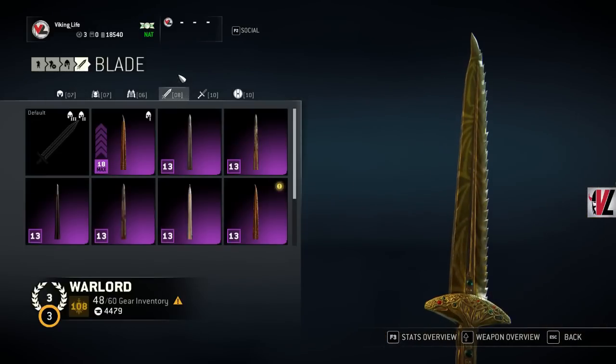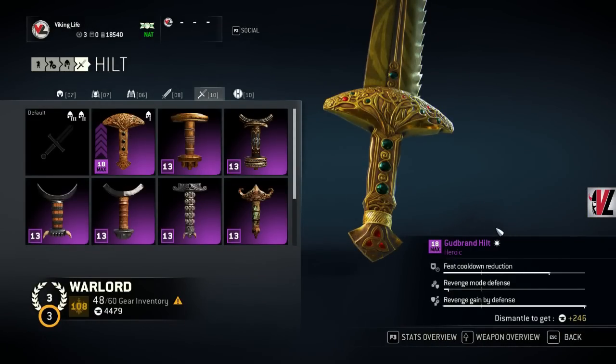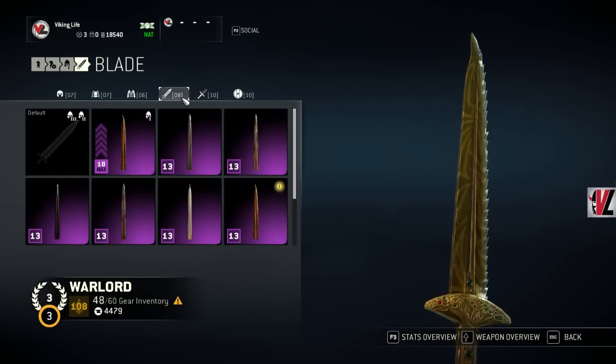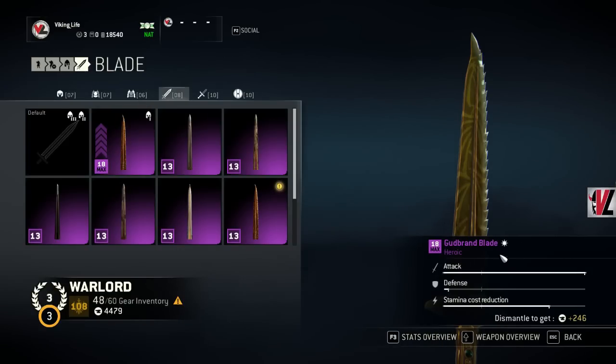Moving on to the sword. So if you guys remember my last video, I found this guy right here, the Gudbrand hilt, and it has that star next to it. Guess what? I still don't know what that means. But obviously this has it in common because it's the Gudbrand blade.